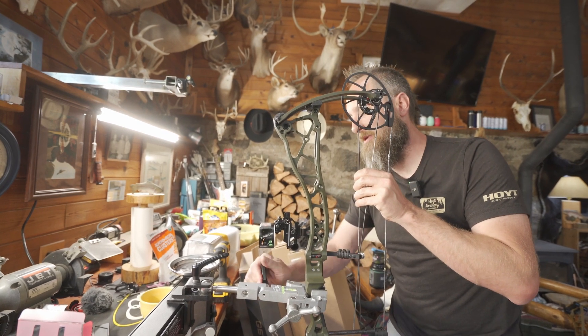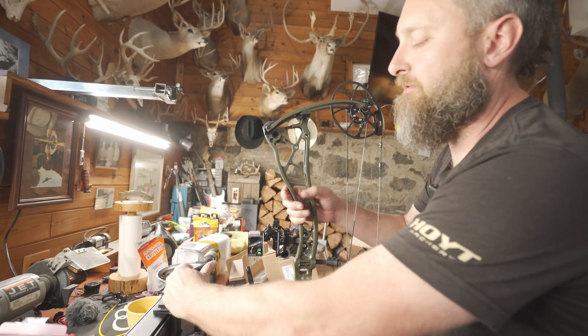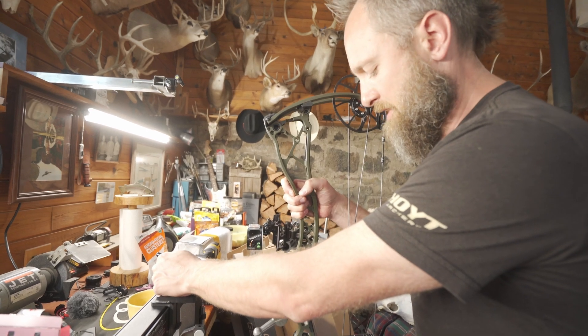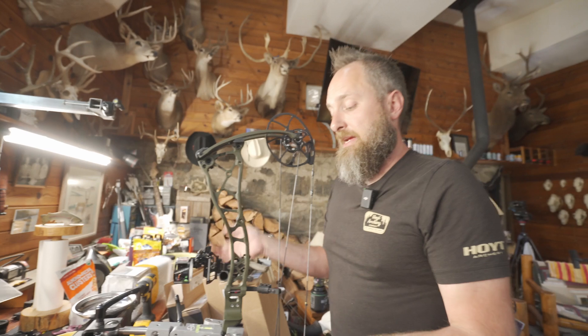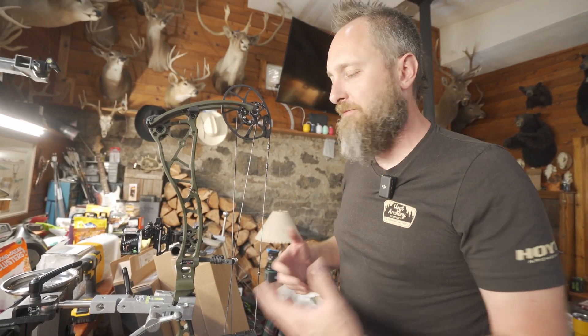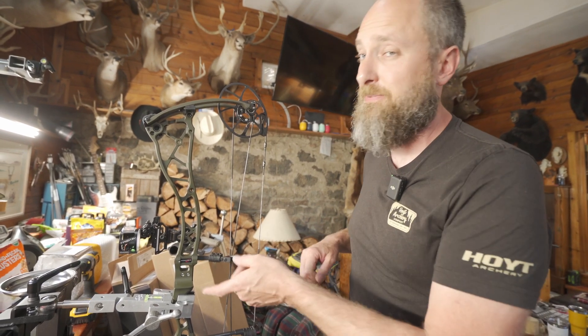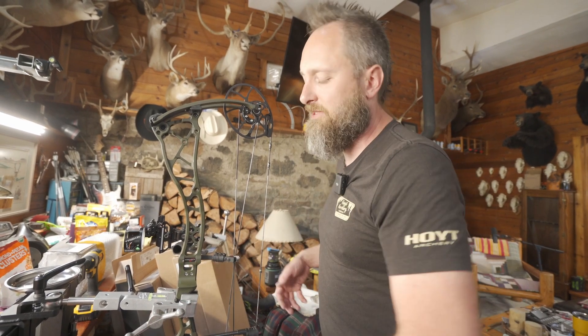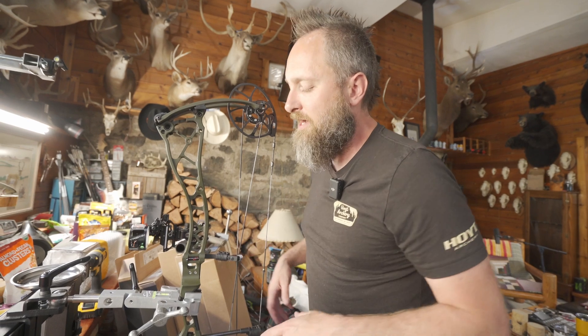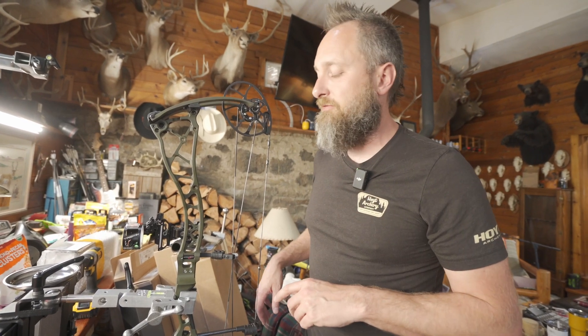My hat's off to them, they made a really good product here. We've had them for about a month, they seem to be holding up pretty well, and we replaced all the ones in the shop with these. The guys are pretty happy with it, so if it saves time or is more versatile, I really recommend it. Head on over to PodiumArcher.com for all your needs, including free shipping on this one. Comment down below on what you think about this video, whether there's stuff I didn't point out or things I should have said, or just ask questions in general. Thanks for checking us out.